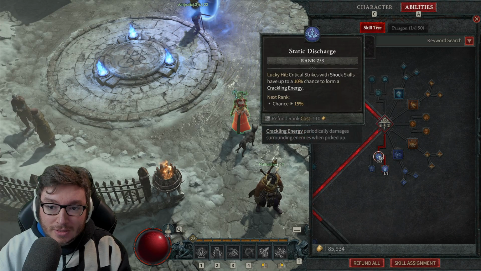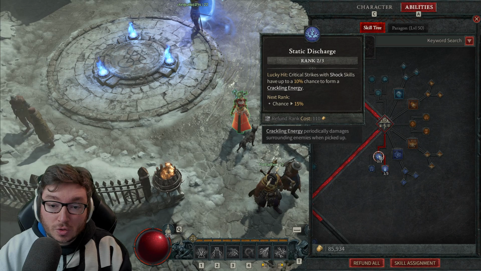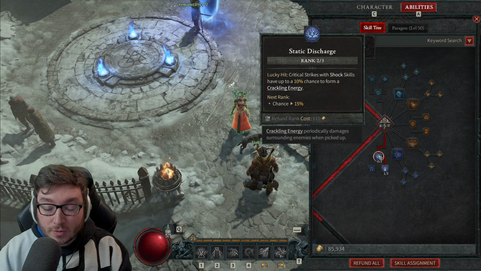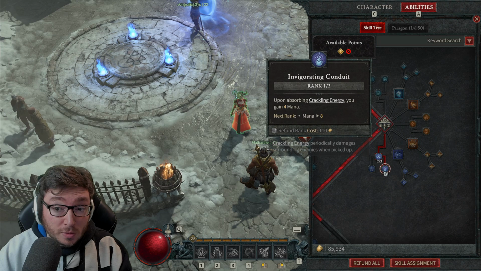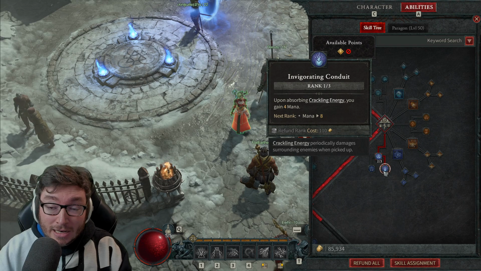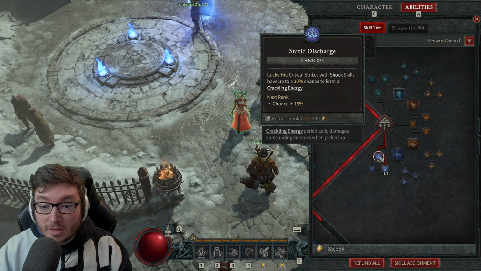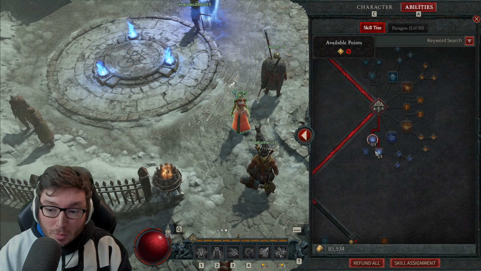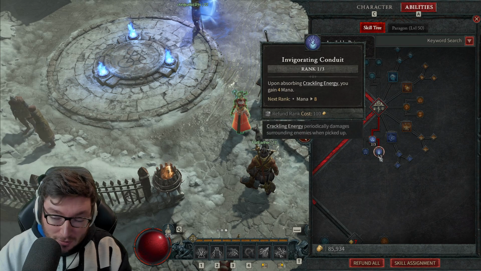So we're going into Static Discharge, where lucky hits, so critical strikes with shock skills, have a 10% chance to form a Crackling Energy. We managed to put 2 points in this. You could maybe leave it on 1 point on this and put 2 points in the following one, where if you pick up Crackling Energy, you get 4 mana. So it helps us get a little bit more mana regeneration while we're running around. It's up to you. I don't really know what the most optimized set of this is. There's only 1 point, we can swap around, and it's either 1 out of 3 and then 2 out of 3, or 2 out of 3 then 1 out of 3.